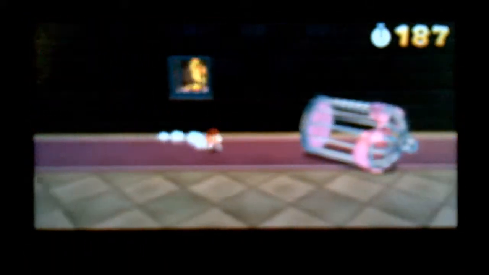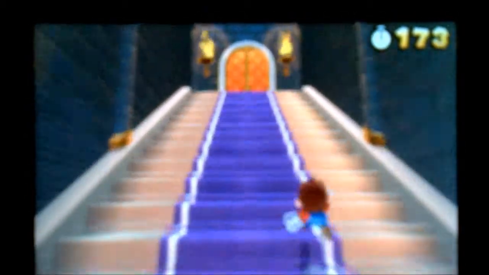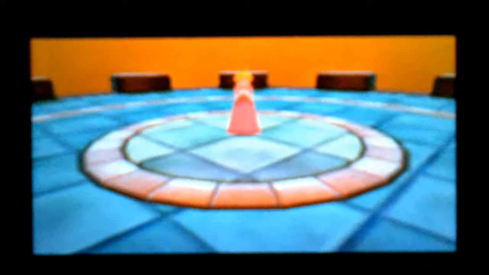Bowser is sinking in the lava. Which is kind of awkward, because in New Super Mario Bros. Wii, he was standing in lava. What? Peach is supposed to be in there. What happened? What happened to Peach? Okay, Peach, I'm coming! Long jump. Okay. And just watch this.